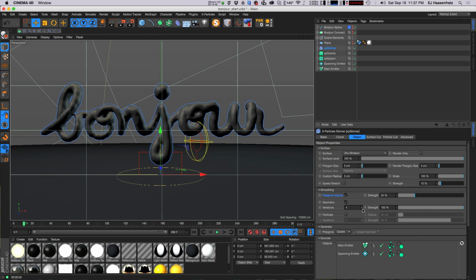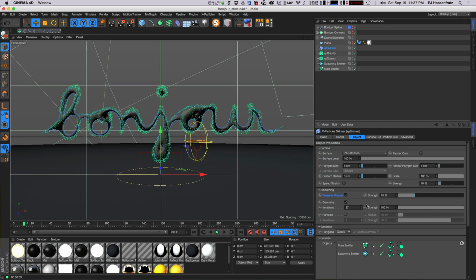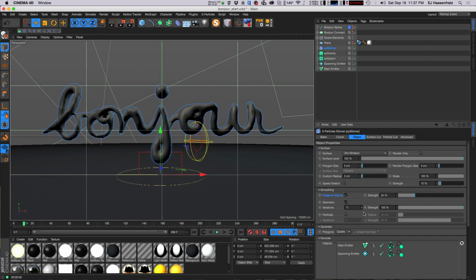So you can turn this up or down here. The more iterations you go, the more smooth it gets. So maybe artistically you like this thinner look, go for it. I want a little bit of a thicker mesh going on here. So again, we can adjust the preserve volume if we want to, but that's looking pretty good right now.